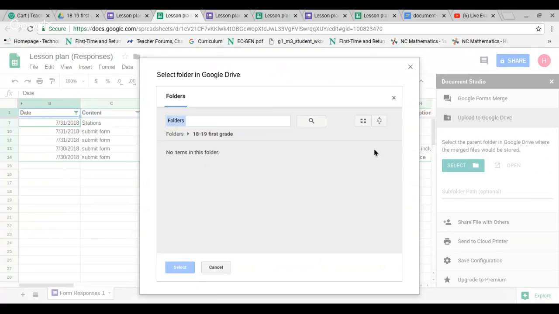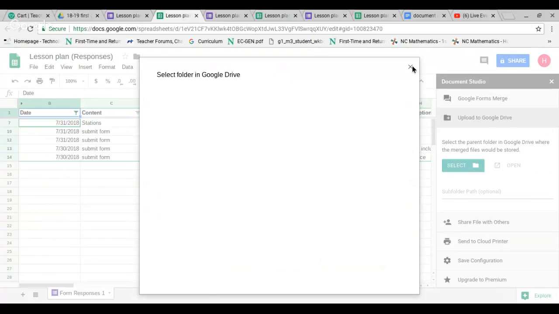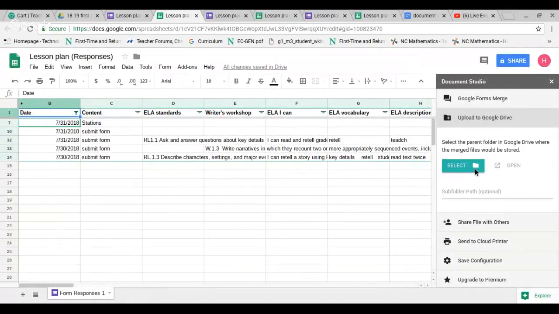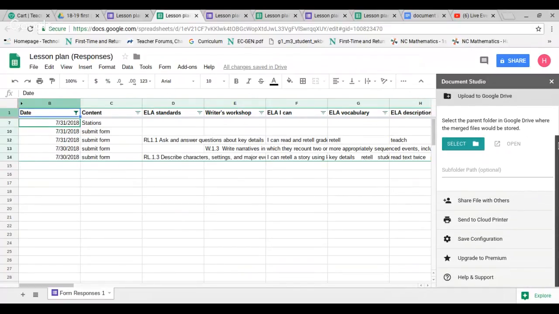I guess because I've got it already going in there, I can't re-put it in there. So you can choose, but mine's going into my 1819. You can choose what yours is. You can share your file with your teammates.